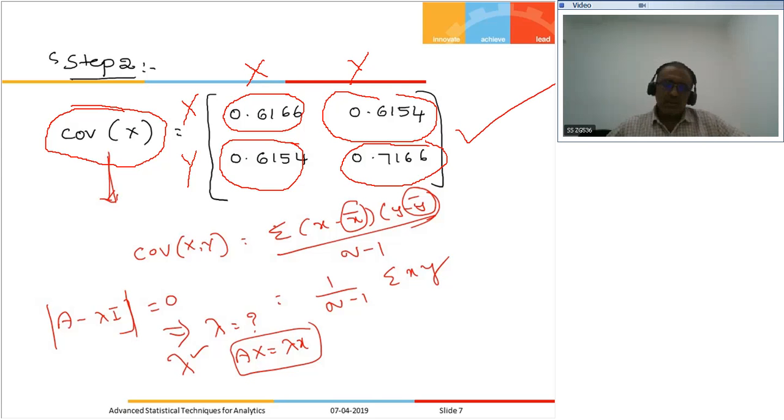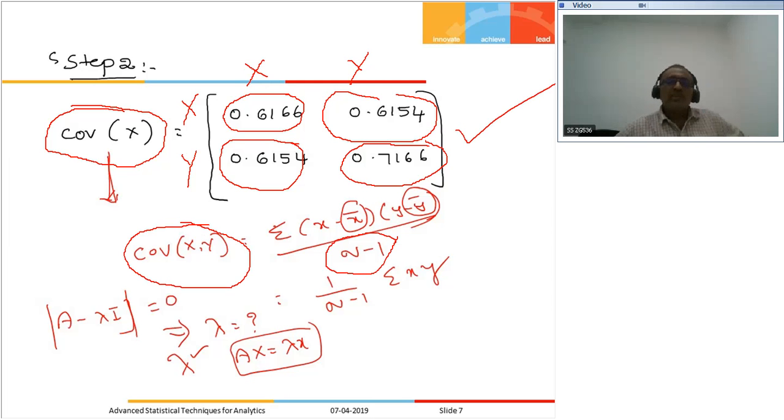So I think we know how to find covariance between two variables x and y, that is summation of x minus x bar into y minus y bar, divided by n minus 1. As we have been repeatedly discussing, some people ignore n minus 1 and consider n also, and that's fine. Some authors take n minus 1. Here we are not normalizing it, actually we are standardizing it, or regularizing it. So no need for us to normalize it here.